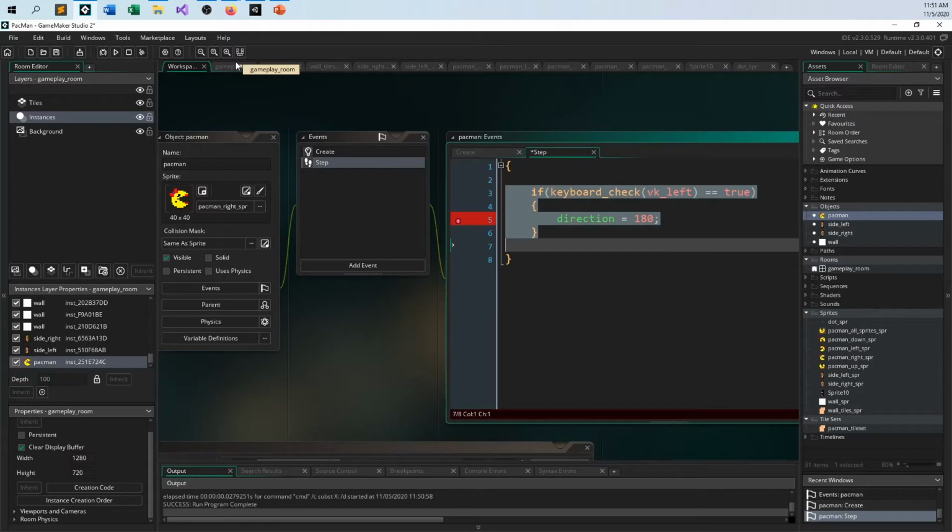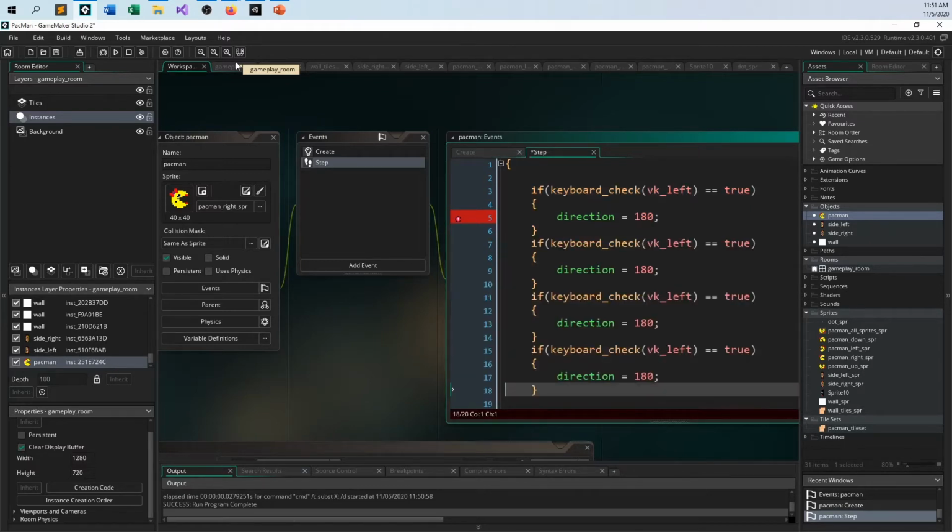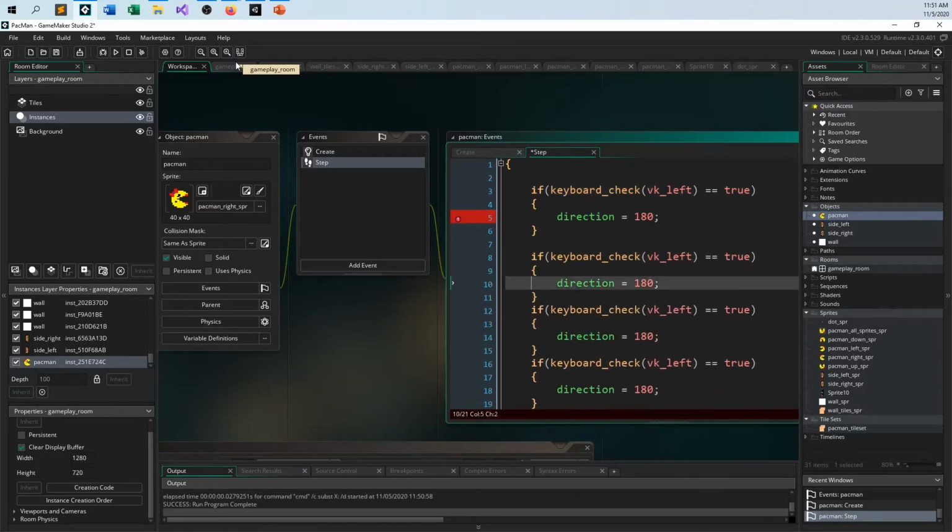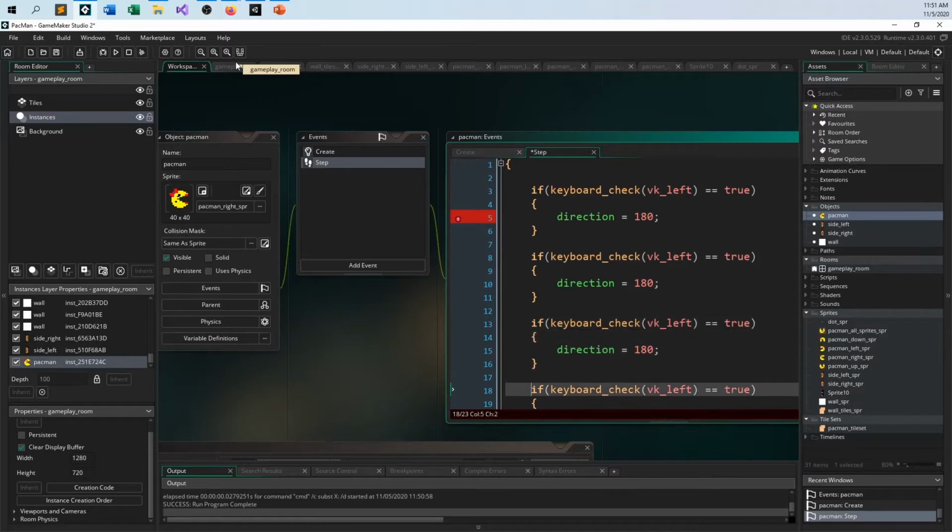And I'm not going to figure out what to do if 2 or more buttons are pressed at the same time. I'm not going to worry about that just yet. Okay, left and right. Obviously right is 0. And then up is 90. And down is 270.